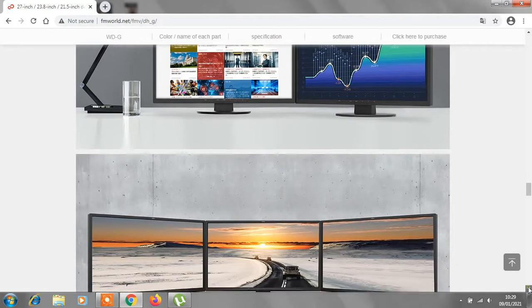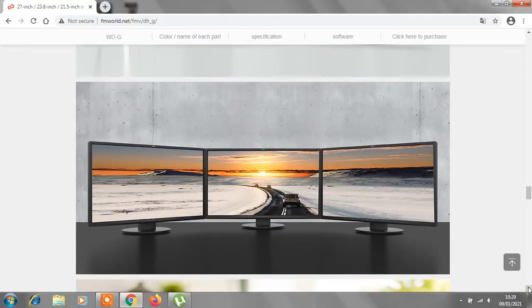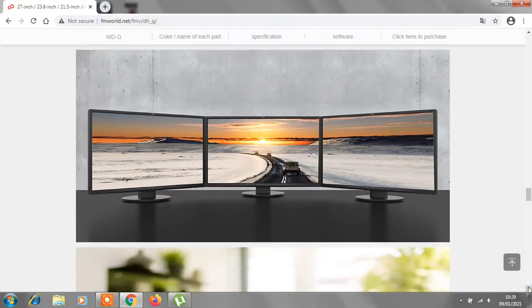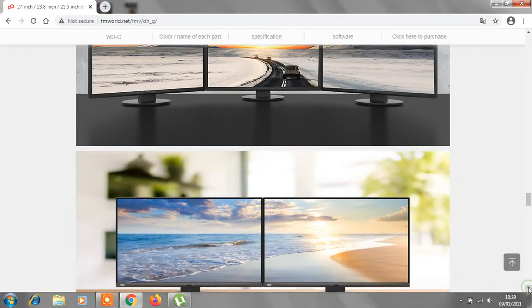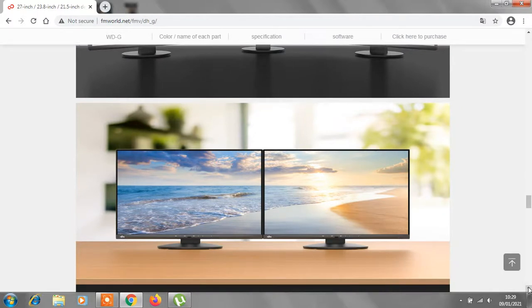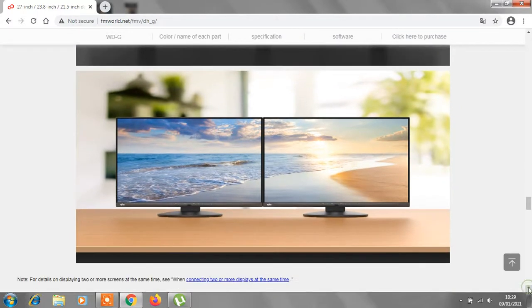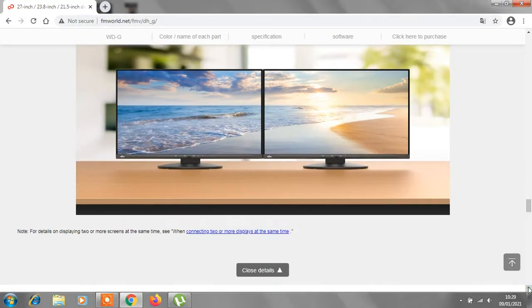Oh, blimey! Three displays! Fujitsu just kills it, the way it looks nice from the round. 180 degrees right in front of your face. Check it out. You can't beat them, can you? Then you got two simple setups. This is showing you the setups. It's really good. If a person doesn't know how to do a setup, now you can see from this website how you can do it. There you go. I hope you enjoyed that.